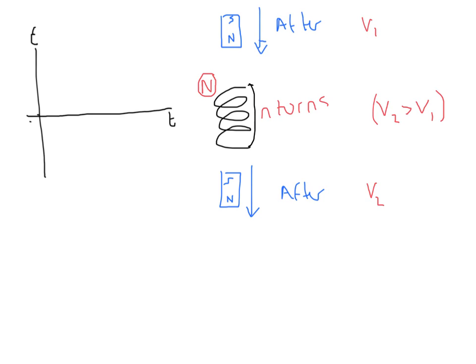Now if we go to the bottom here, after it falls out, then it's going to try and oppose it again. So to attract a south pole or pull back, a north pole would have to be induced there at the bottom. So at some point the current has to change direction because at one point it must be going one direction to induce the north pole in the top. And then at some point it has to change over, so it's going in the opposite direction to induce the north pole at the bottom of the coil. And that's going to be important when we try and sketch this graph of how the EMF changes over time.